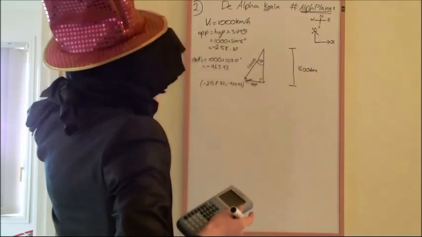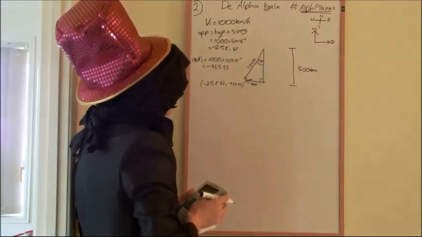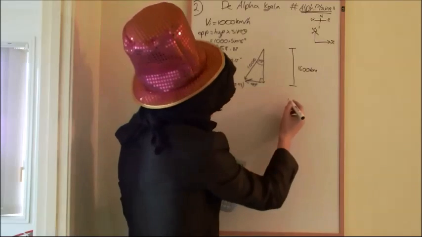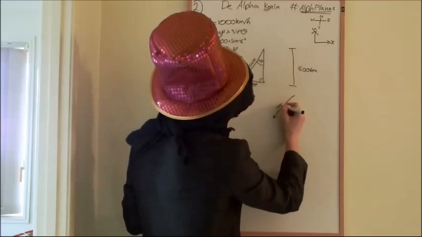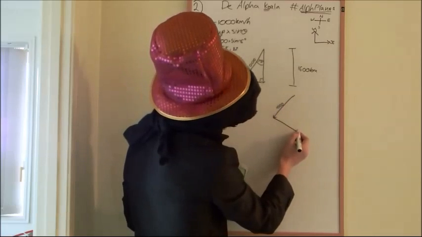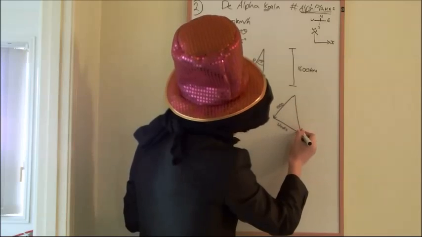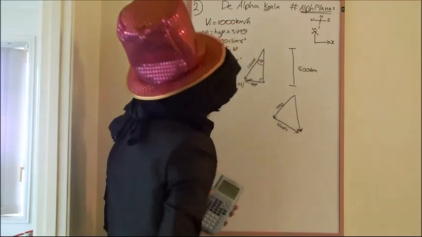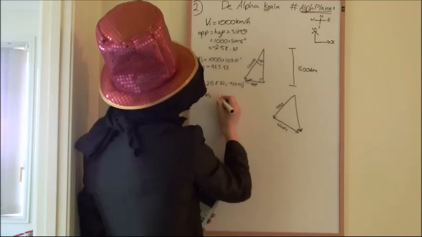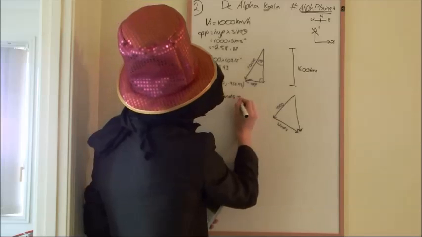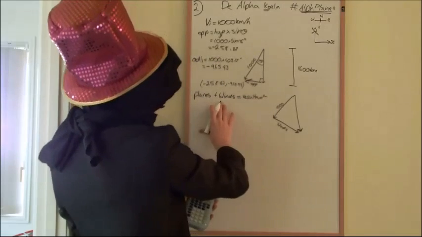So the next thing we're going to do, because we want to work out what the wind's velocity is, the first thing, we'll draw a diagram. We'll draw a diagram to help everyone imagine it. Okay, so we have its initial velocity, 1,000. We're going to have the wind's velocity, and then we're going to have its total velocity. Now, since this is just vector addition, we know the plane's velocity plus the wind's velocity will equal the resultant velocity. Now, we don't have the wind's velocity, so we can't work that out yet.